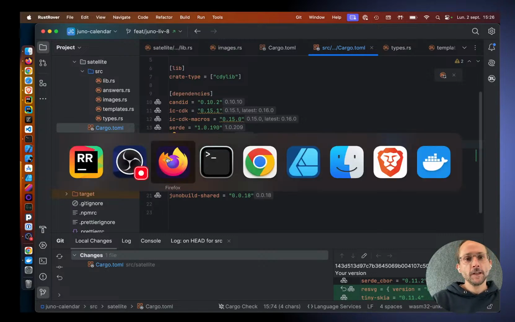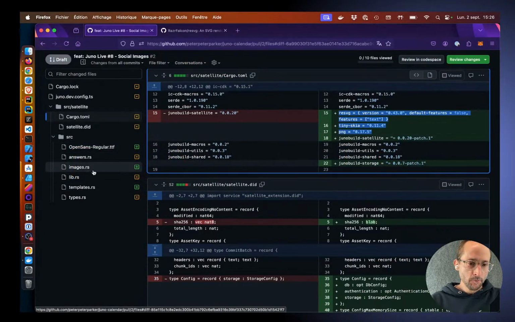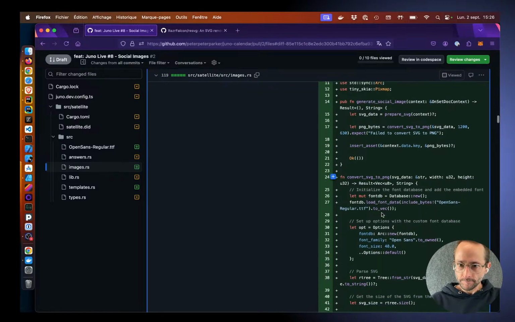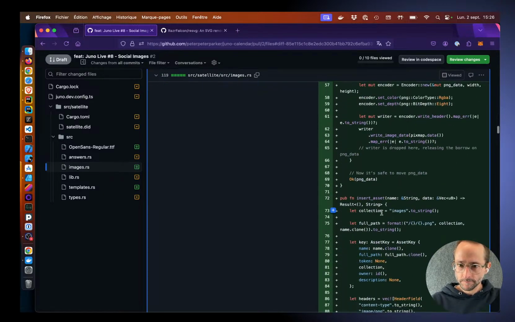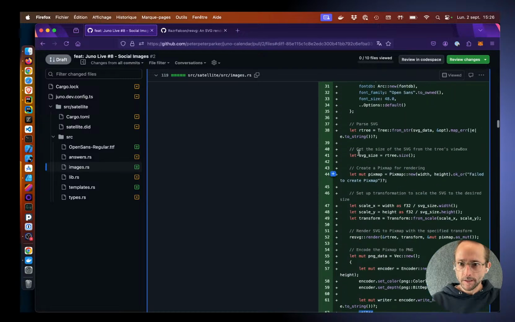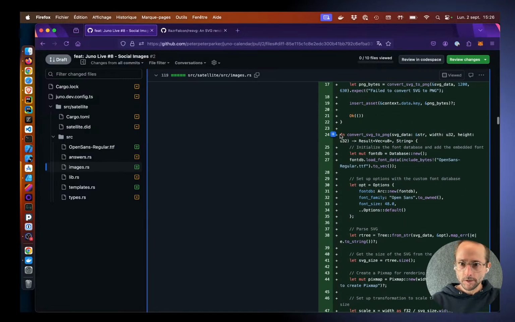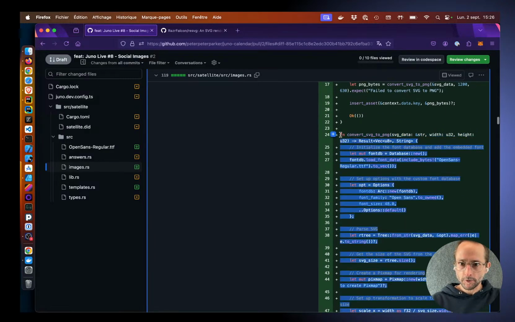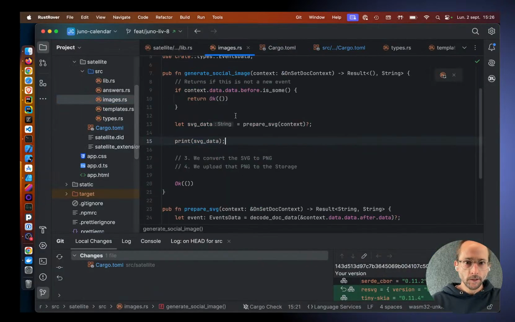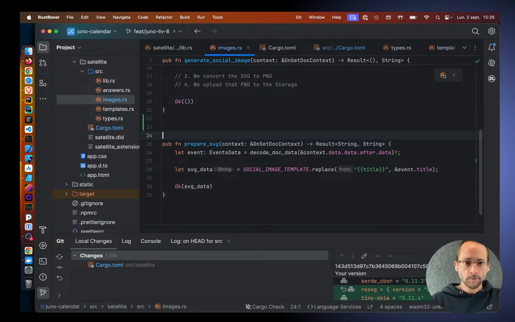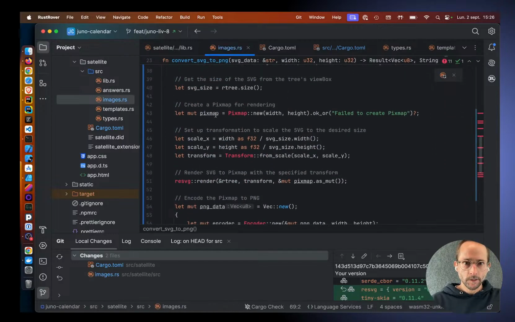All right. Now that we have that library, we can take that monster image snippet to convert it. So we're gonna go here and do this one.